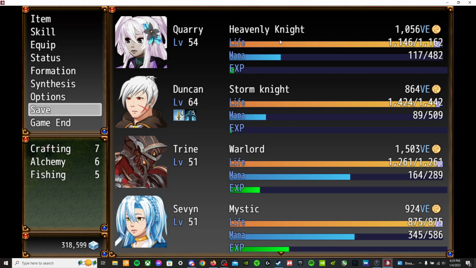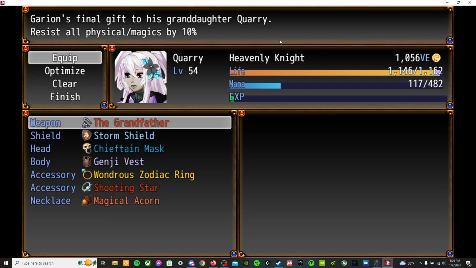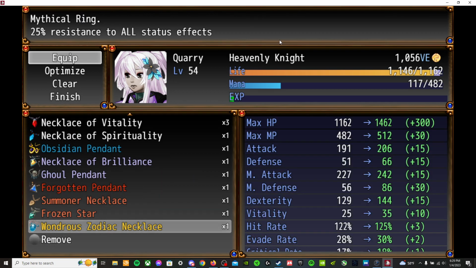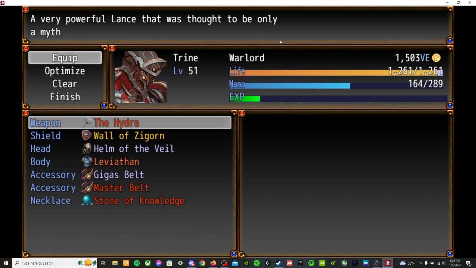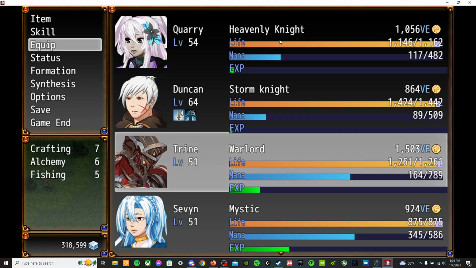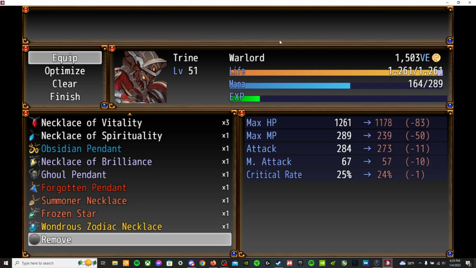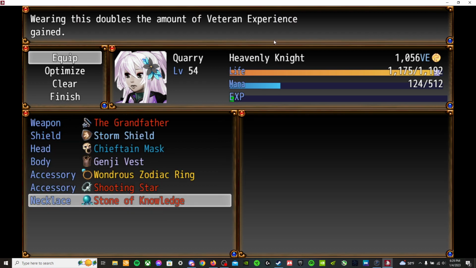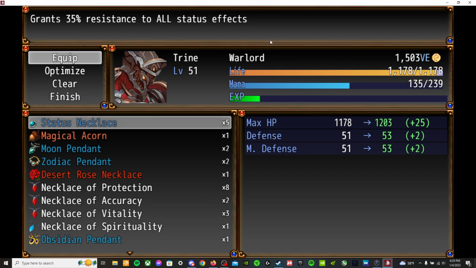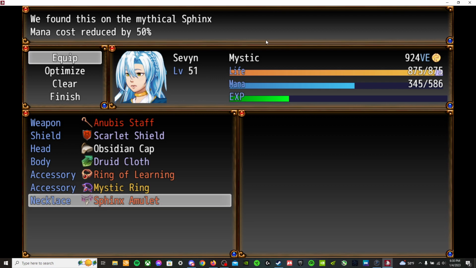Don't know if that's a boss or a boss item. Wondrous Zodiac Necklace. Oh my gosh. Mythical ring. Well, mythical necklace. Wow. Oh my gosh. Well, right now we're using the acorn. Anything to... Wow, that doubles the amount of veteran XP. That's crazy. Let's go ahead and get that off of him for a second. Let's give that to Quarry, let some others benefit from that. You can get the magical acorn. She's got the Sphinx amulet. Yeah, that's fine.